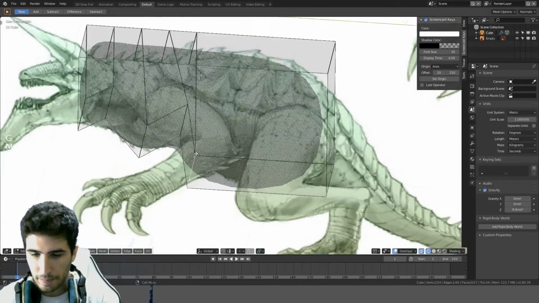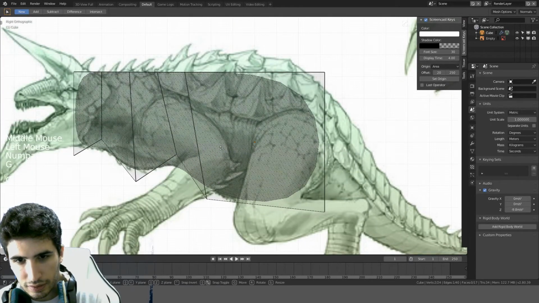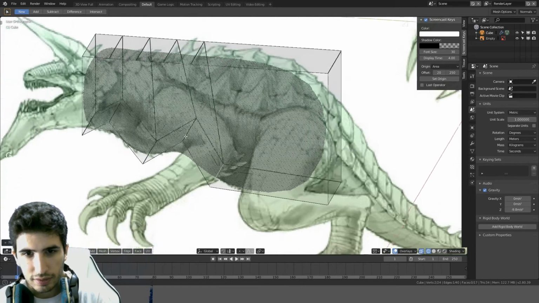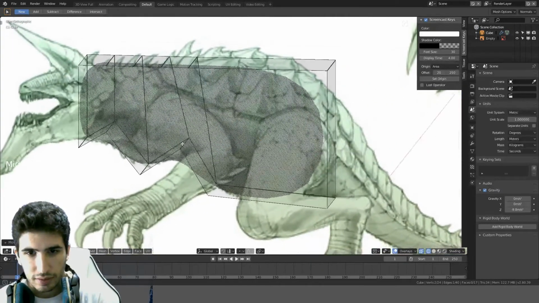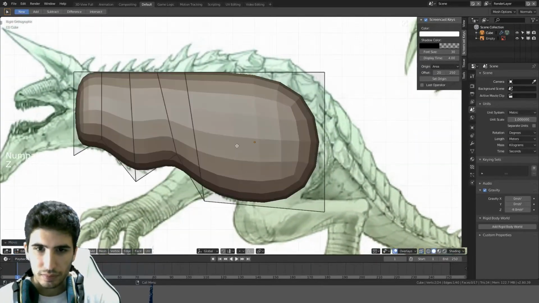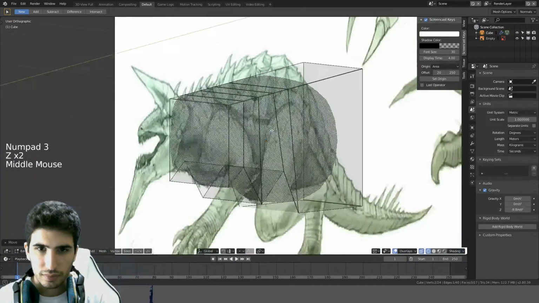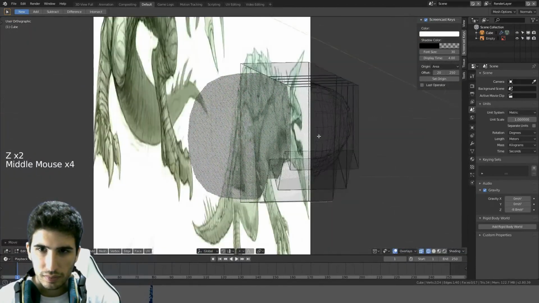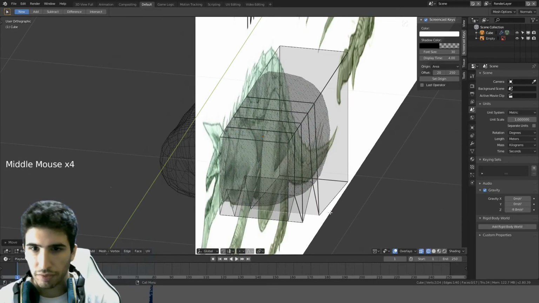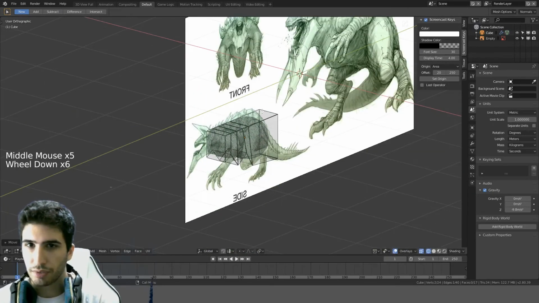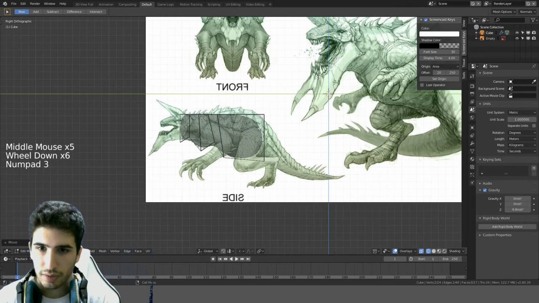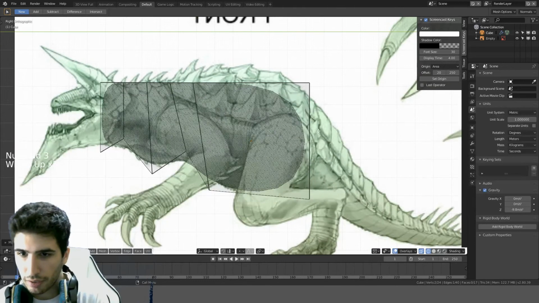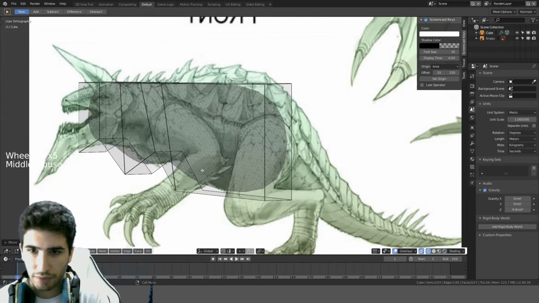No. I'm gonna have to fix that layer, the front view, but let's just get the body on the side view right.